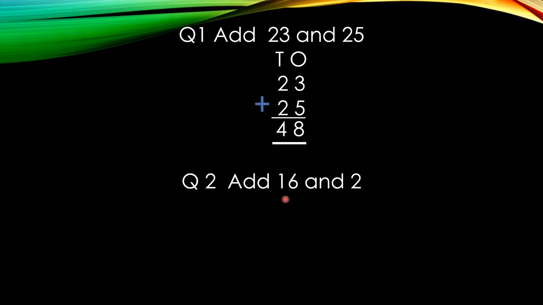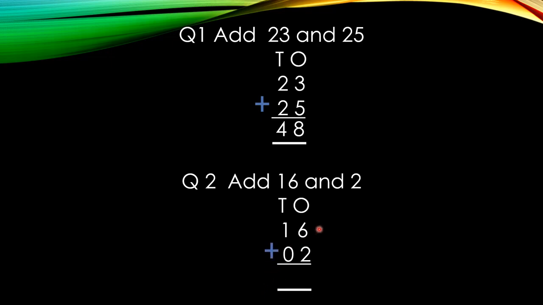Add 16 and 2. So here you can see that beta, here this is a 2-digit number and here this is a 1-digit number. Okay beta, so first of all we will write places, ones and tens, then 16 and see beta, here the 2 is a single digit number so it will go in the ones place column here, and because nothing is given for the tens place, what will we put here? 0. Okay, yes, after that we will put plus sign.